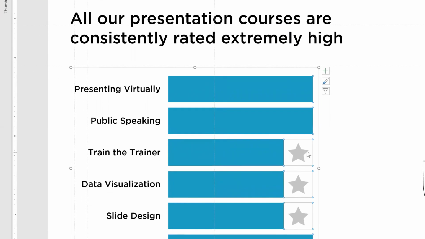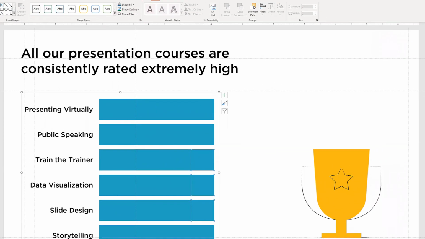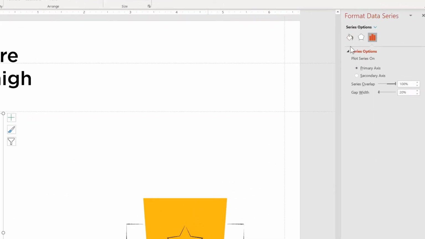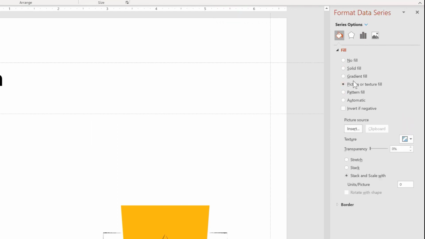And if I go back and say, give me the orange, this really is a chart. However, you have to know about something else. What was changed here was that once you click on these bars, you can go to the options and choose a picture or texture fill, which is very interesting. Once you go there, you can say, give me a picture.